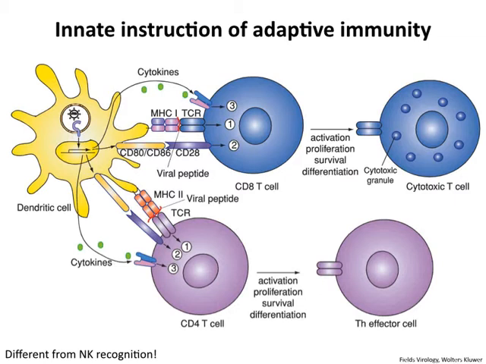Together with these viral peptides, the dendritic cell is making cytokines. You can see that illustrated here, these little green dots, and they're binding to cytokine receptors on the CD8 or the CD4 T cells. This is really important because this is going to determine whether we make antibodies or cytotoxic T cells, as you'll see later on, because every virus infection needs a particular balance of both of them. All right, so this is what the dendritic cell does.